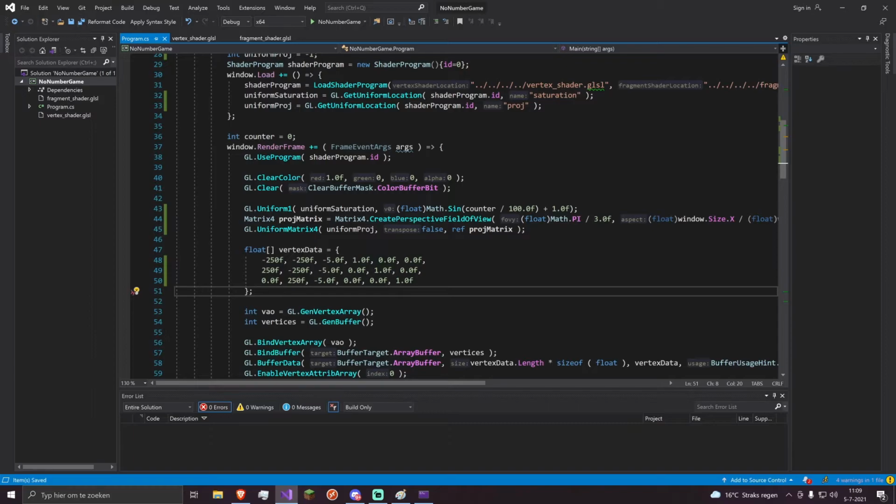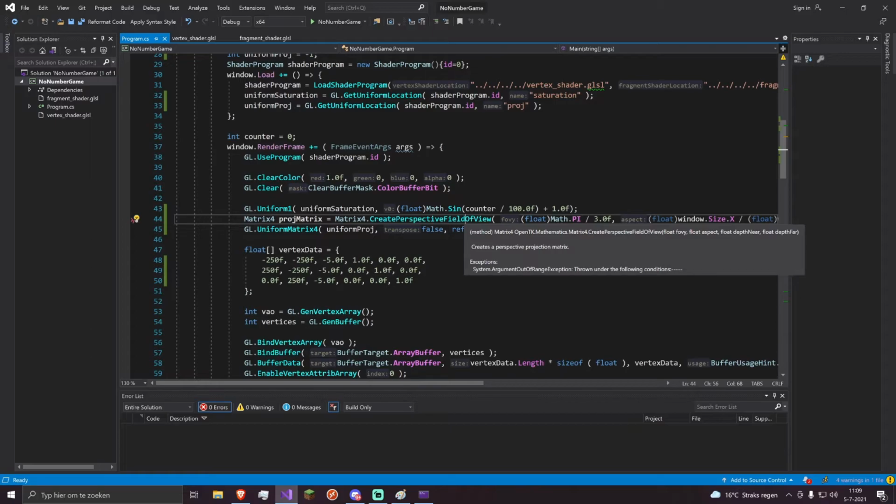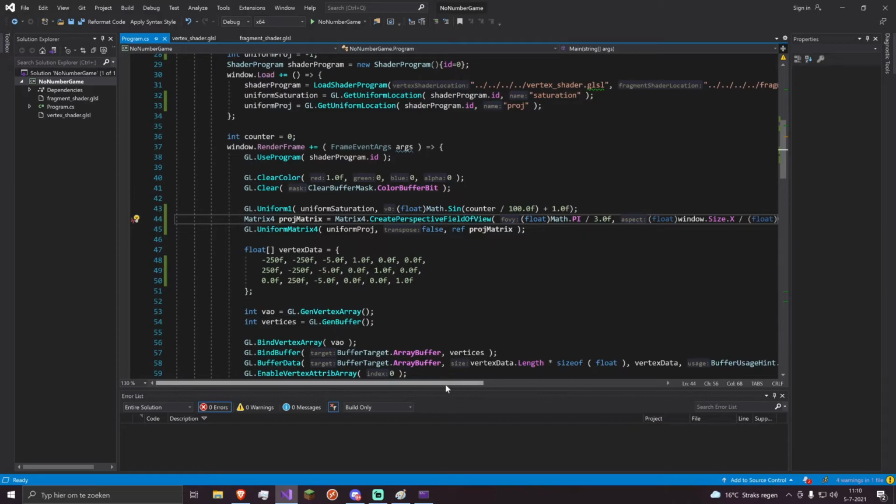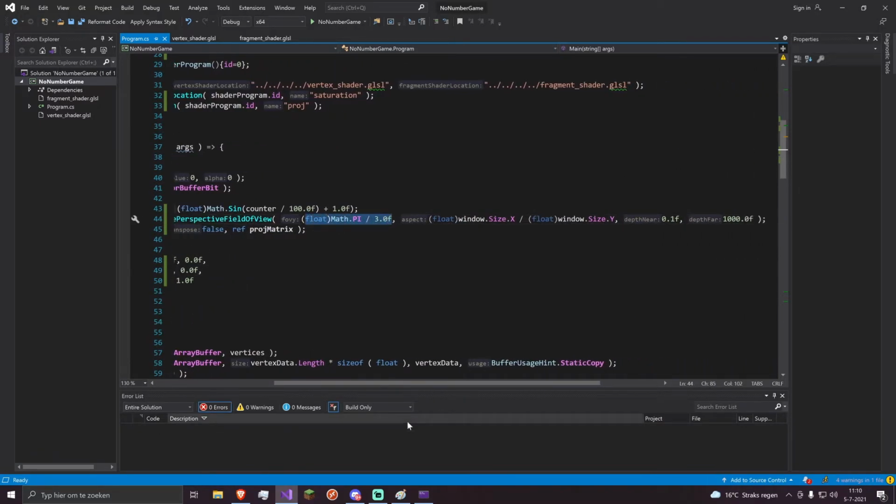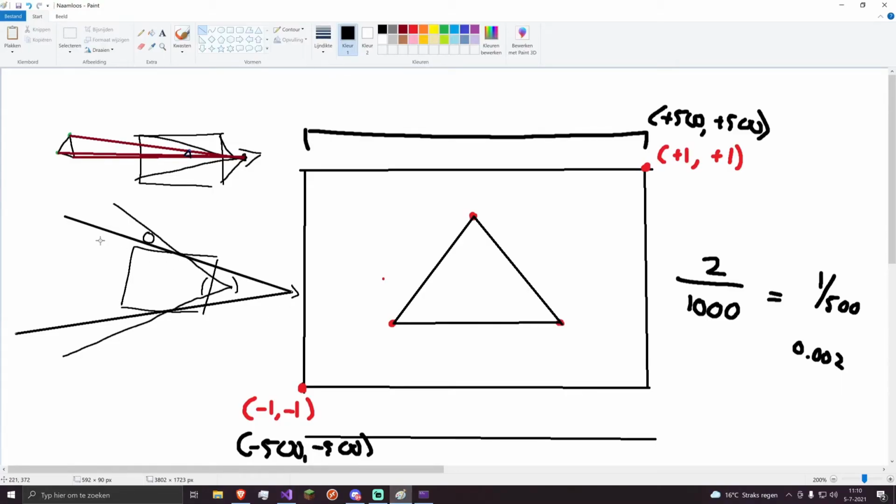Now, one thing that you might notice is that with the orthographic projection, you need to specify the borders of your screen, like it's 1,000 wide, 1,000 high. You don't have to do that here, because this is basically determined just by your field of view. So again, if we go to this cone, it's really just the distance between your eye and the object, and then the angle that determines whether you can see it or not. If you're very far away in depth, you can also be very far away in width and height. If you are very close in depth, you can only have a small variation in width and height before you land outside of the field of vision and you cannot be seen anymore.